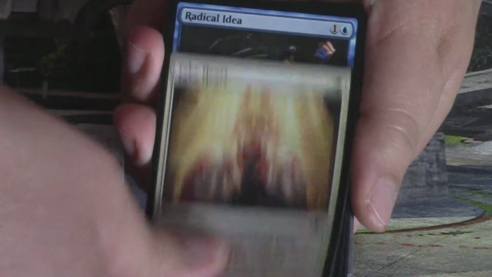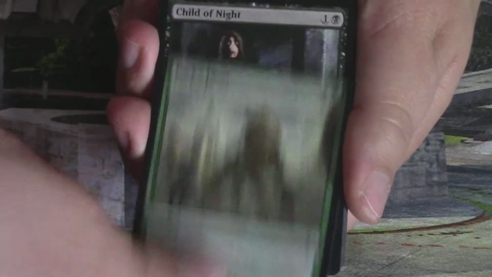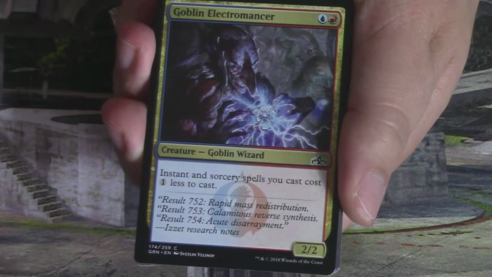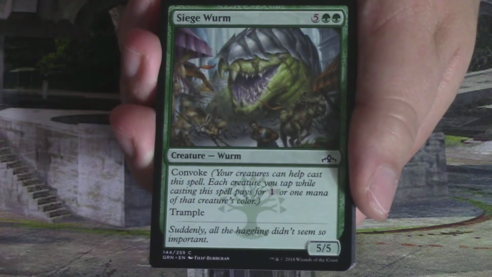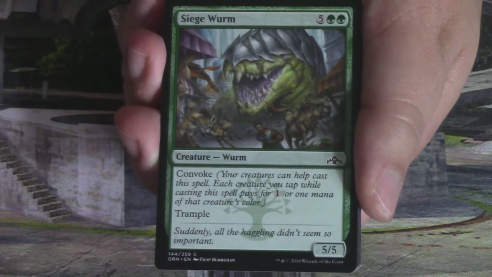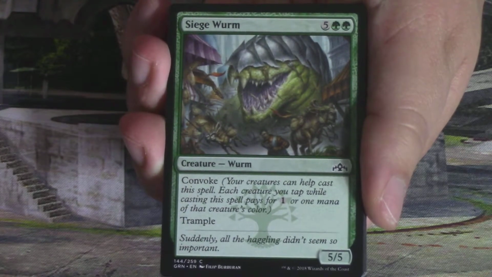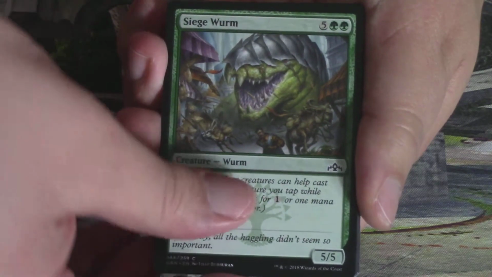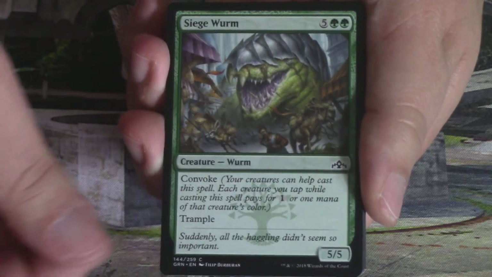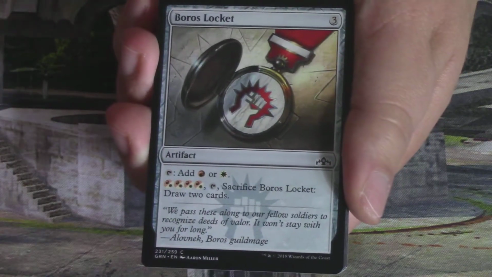No rules against that. A Radical Idea, another PAX favor, Child of Night, Goblin Electromancer, Siege Worm. I was just going to say, it's nice that we're getting all these pump effects, but we're going to need some creatures, and this is a very good one. It's 7 mana for a 5/5 trample, but it has Convoke, so that's kind of the idea. We can use those Generous Strays and Iron Shell Beetles to get this guy out a little bit earlier.